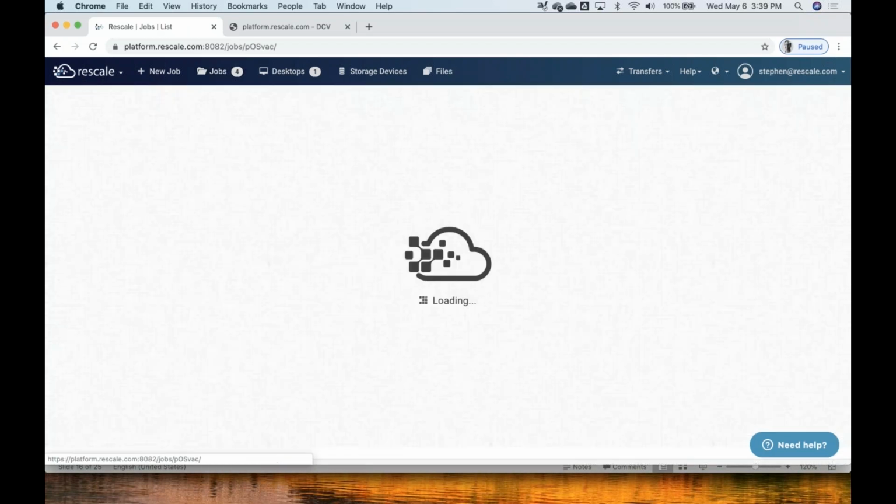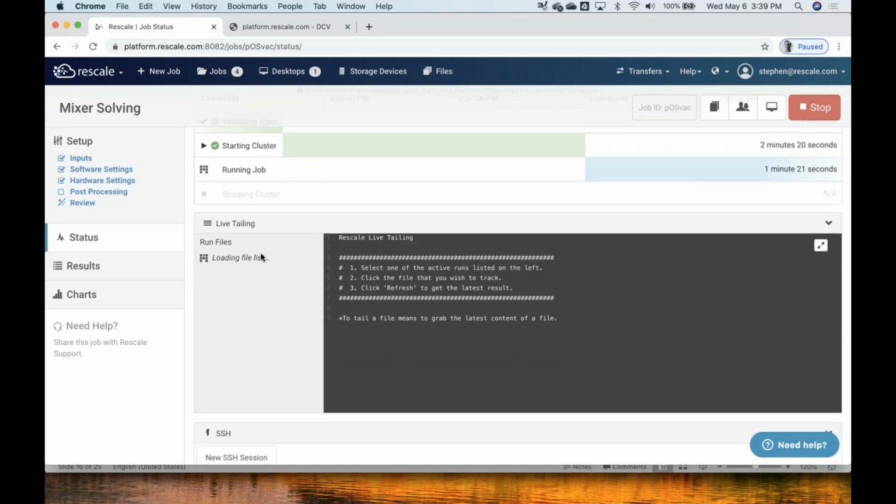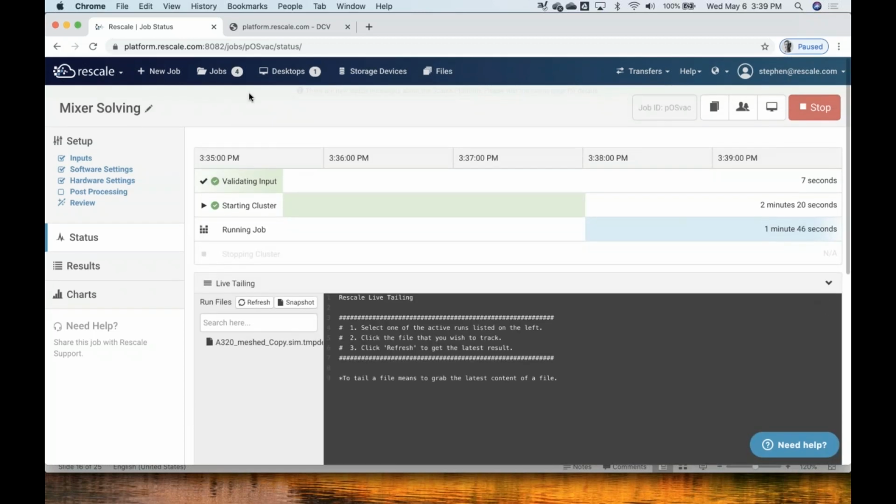Now, coming back here, we'll see that my mixer part is solving. And what you'll see now, you see this temporary decrypt icon. What I'm not going to get into, but everything that we store on Rescale, in transit and at rest, is encrypted. So we at Rescale don't have access to that. So this is proprietary to the user. So what's happening now, this is a large file, right? This was like 26 gigs. This is being decrypted on the fly. So once that's decrypted, it's going to start running on the platform.